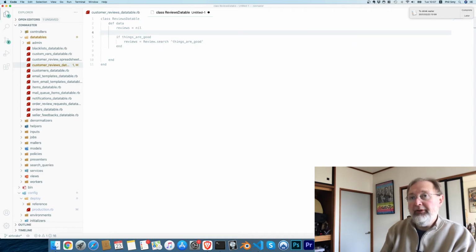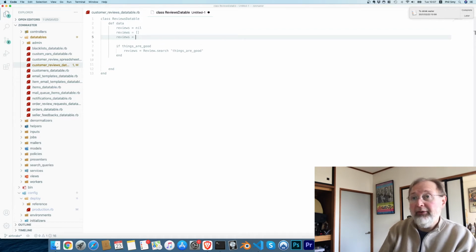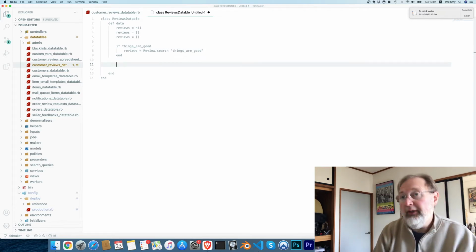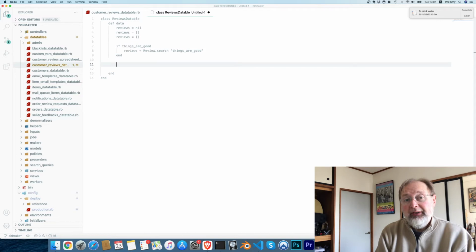Now, sometimes, instead of setting it to be nil, you would set it to be an empty array, or even an empty hash, or whatever. But on the front end, or wherever you're sending this, you're expecting that if things work, it's going to be the result of a search, and the result of a search is going to be an ActiveRecord association.